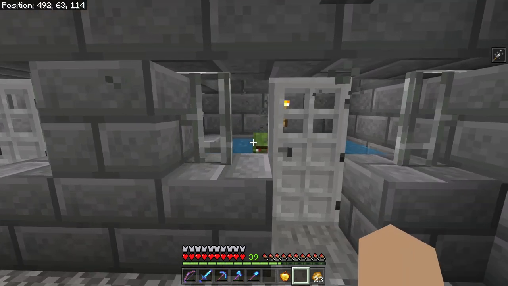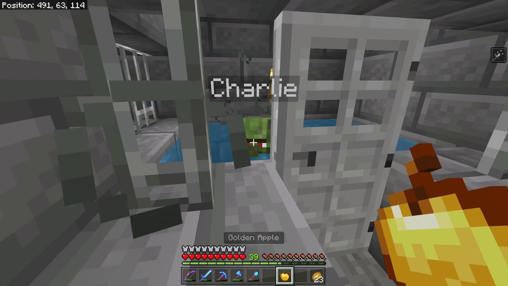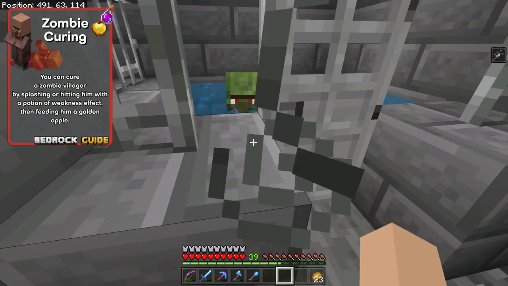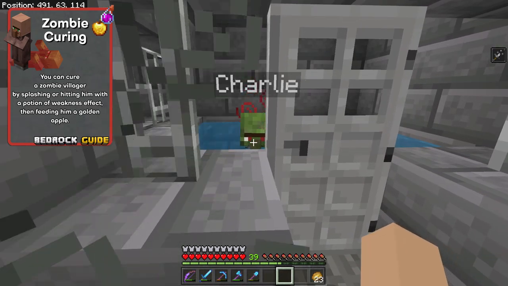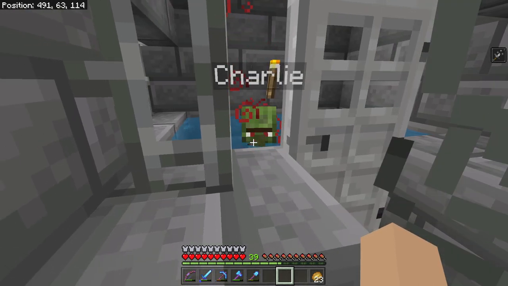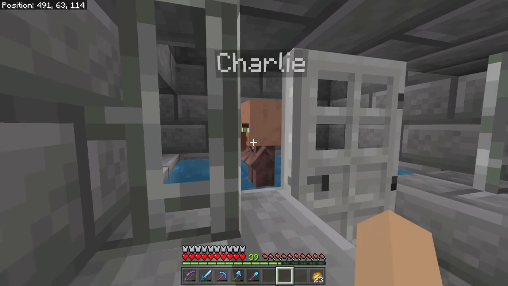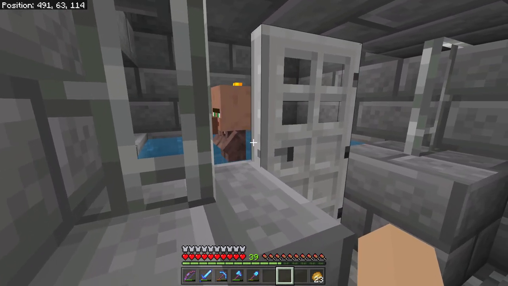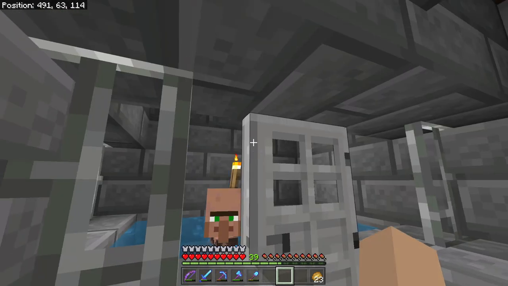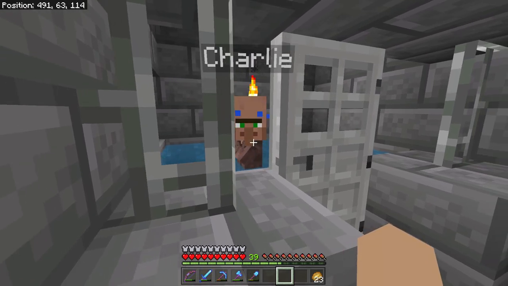Boop. And it is affecting him. You see the little lines above his head. Now we're going to take a golden apple and feed it to him. He's going to start to shake. Ooh, he's really mad too. He's got the red particles coming up. But what will happen is after a little bit of time, he's going to convert himself into a baby villager. And there you go. Woohoo! Good job, Charlie. Now, unfortunately, we actually can't do anything with Charlie yet because he's not a grown-up villager. He's a baby villager. Baby villagers cannot take professions.